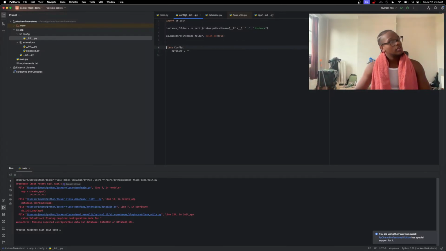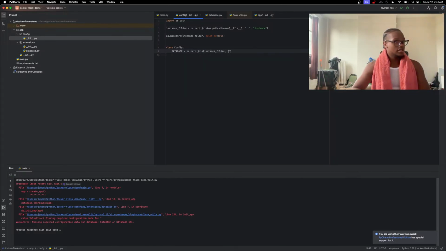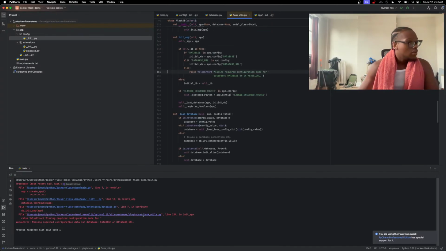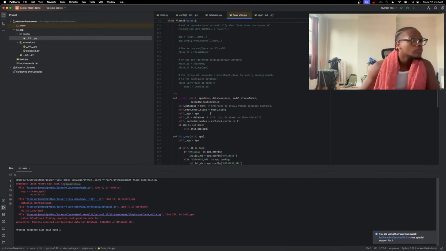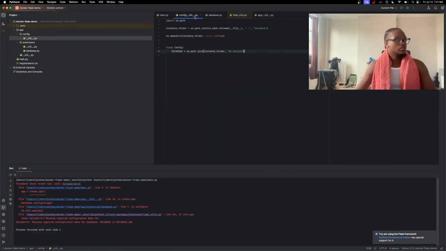Database equals os.path.join instance folder, db.sqlite3. Or no, this would be the database file.